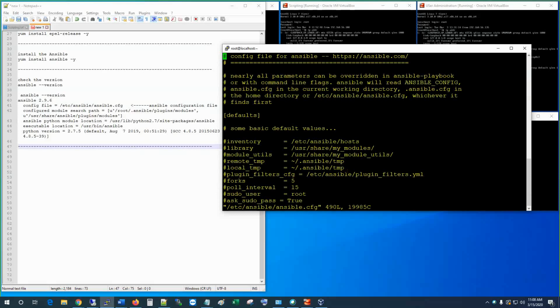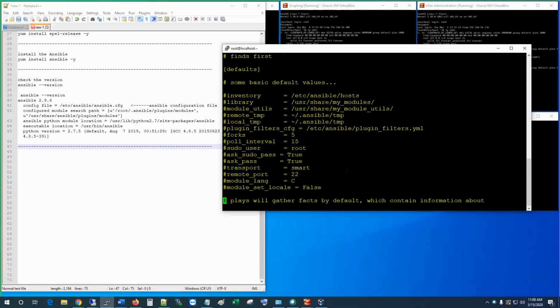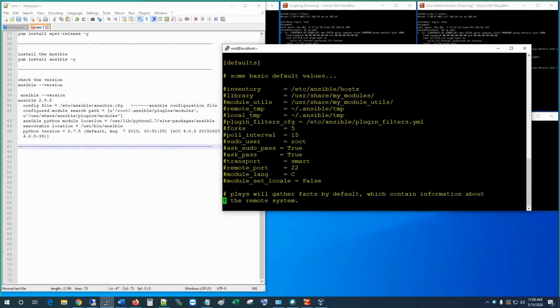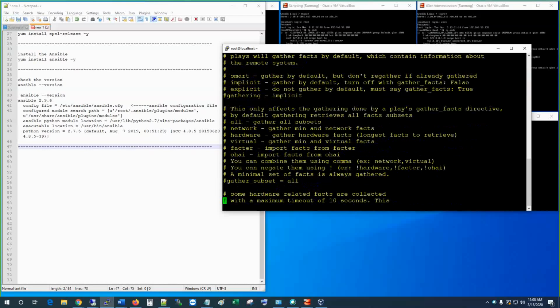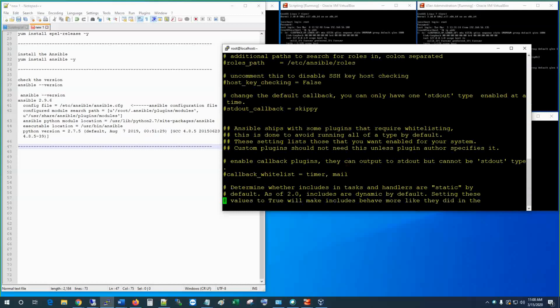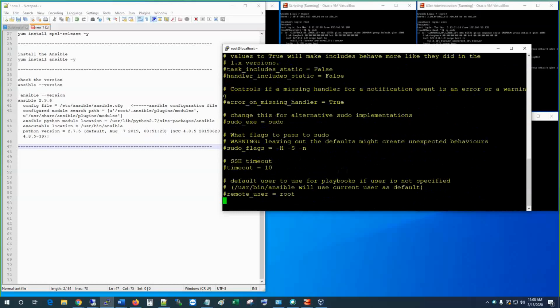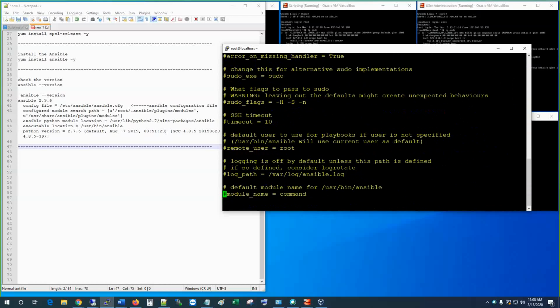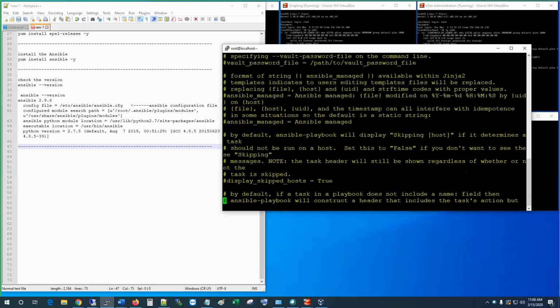These are the configuration file settings here, such as inventory, root, and play will gather facts. It looks like all of these are commented out, so that means only the defaults are being used here.